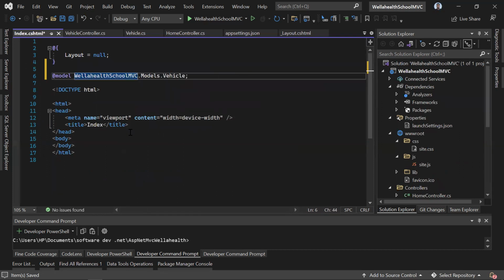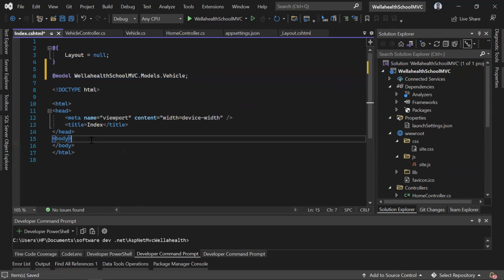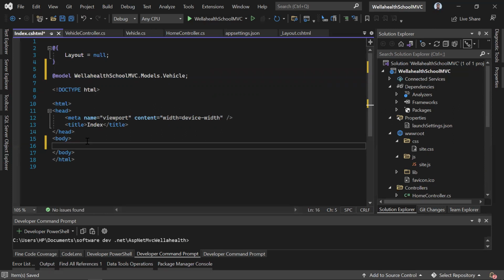Now how do we get what we need to be rendered on our HTML file here? This is our head, and of course it's our body that we need to be rendered. So we come to this body and define some basics. I'm not going to be doing any styling in this class, because that's not the purpose of this class. The purpose is just to show you MVC. This is a basic backend class, so we are just going to be doing most of the stuff about how you can link your MVC together.